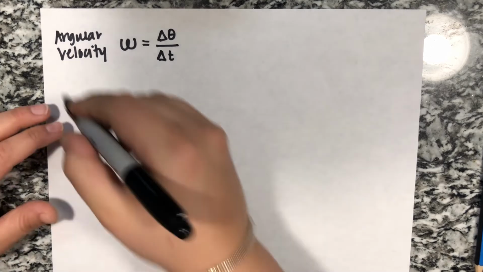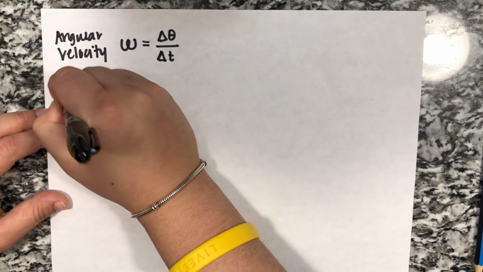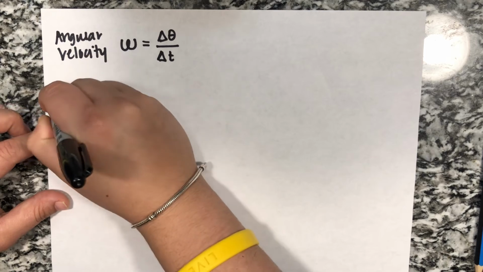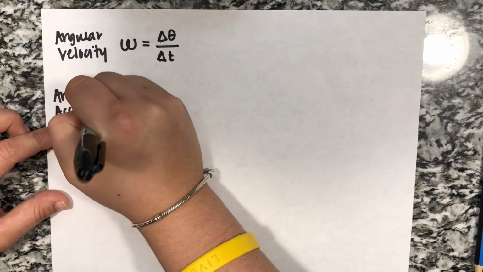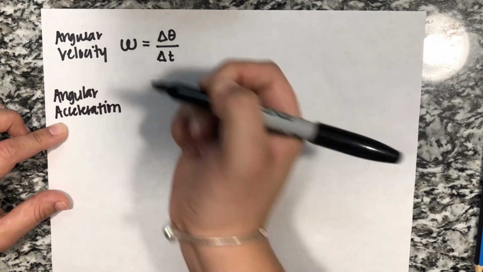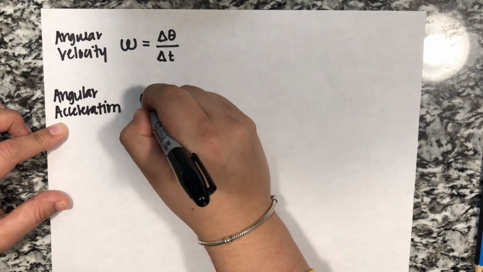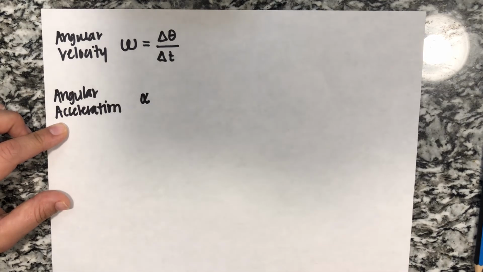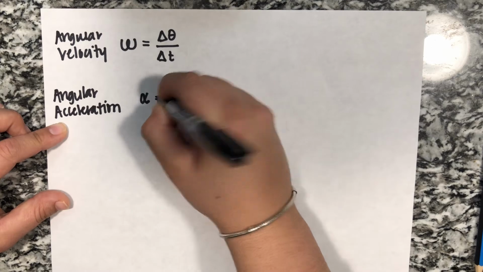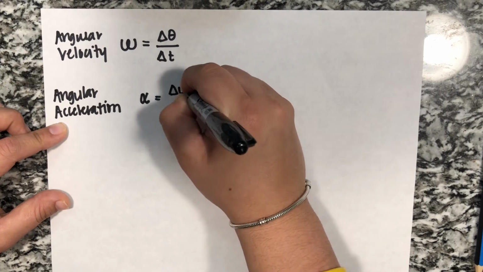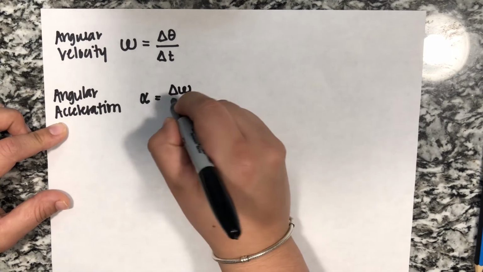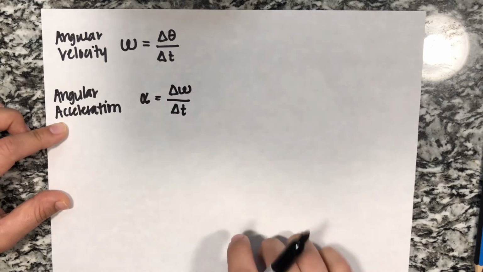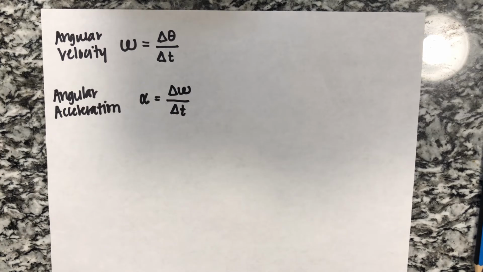And angular acceleration is the Greek letter alpha that I told you guys on Tuesday. It looks like a weird fish. And this is equal to the change in angular velocity over your change in time. And those are two basic formulas that you should know just to be able to solve problems that I'm going to give you over the next couple of weeks. Okay.